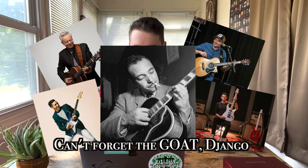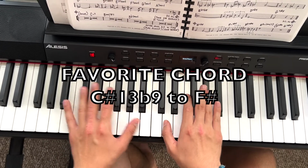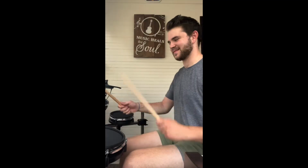So my primary instrument is guitar. Been playing for over 10 years. My favorite guitar players are Tommy Emmanuel, Joe Robinson, Corey Wong, Mark Lettieri, all those kinds of guys. And I also play piano and bass. My favorite piano player is probably Oscar Peterson. My favorite bassists are Joe Dart, Victor Wooten, and Flea. I'm also currently working on playing the drum set.